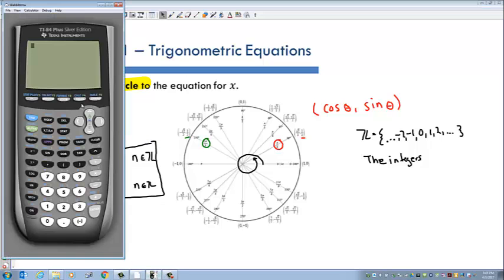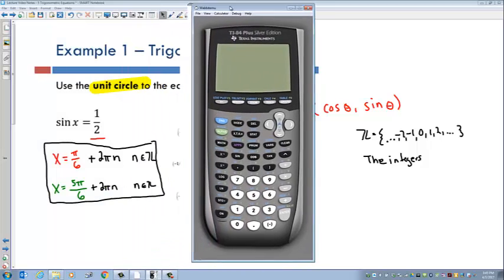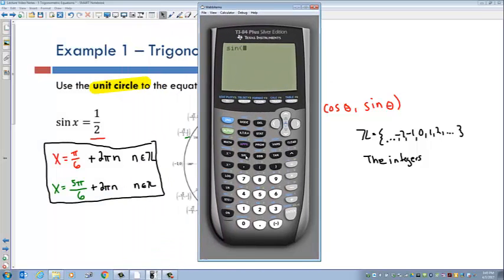So for example, if you have your calculator, you can take it out. And let's take the sine of, and let's do second pi over 6. And just because you may not believe me, let's add 2 times pi times, and let's do 56. And you'll see I get back a weird number. Now, I should get back 1/2, right? Now, what could be wrong with my calculator if I don't get back a 1/2?